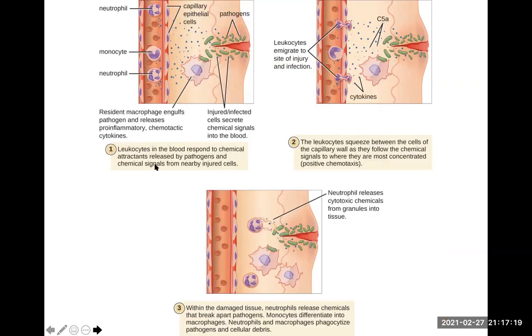So non-specific disease mechanisms are going to be designed to keep bacteria from entering the ECF. So like your skin, mucous membranes, tears, saliva, acid production, these are all designed to keep bacteria out. However, when those barricades fail, bacteria can reach the ECF and usually trigger a non-specific inflammatory reaction that activates a lot of cells to get rid of the invader.